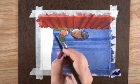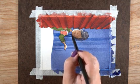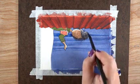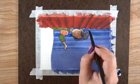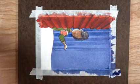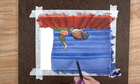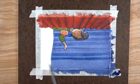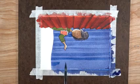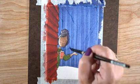And I'm working on trying to figure out how to develop techniques that avoid that. The technique I'm using here is to hide it a little bit. I'm adding more trees in the background so that it's not as obvious that I have this, what feels to me like a big blue outline around her hand, because that's where the paint collected. I was successful when I tipped the paper in keeping it from pooling along the snow line, but it just collects along that stamp line, and there's not a whole lot you can do about it as far as I know. If anybody's got any great videos you've seen on the topic, please leave me a link. I would love to know how to do that. But in the meantime, I keep trying.